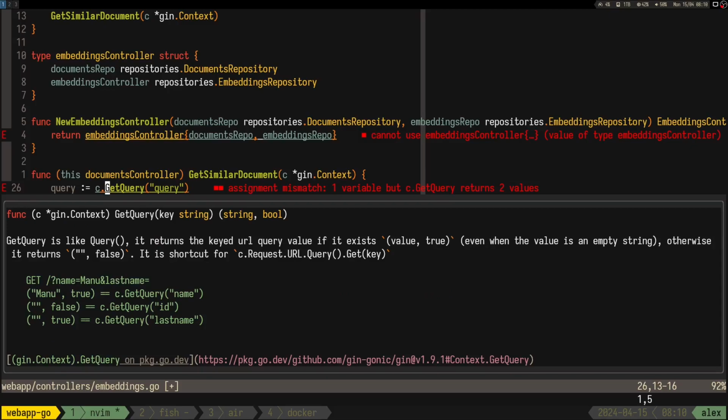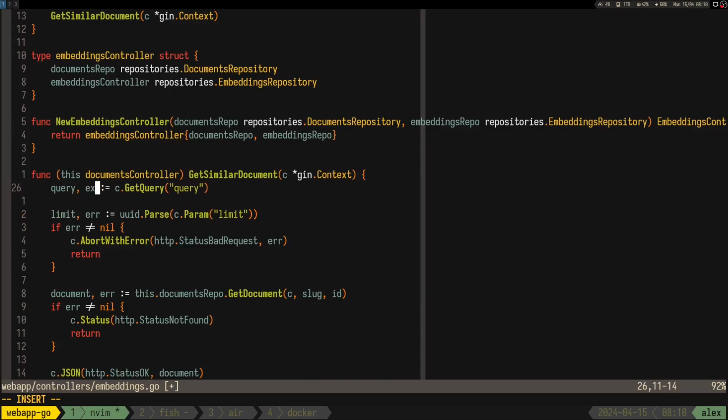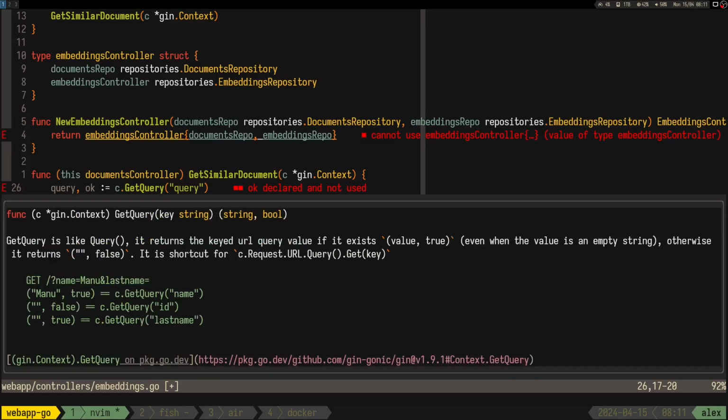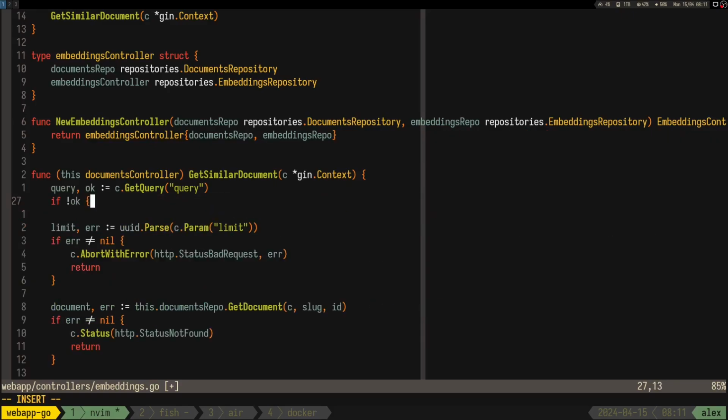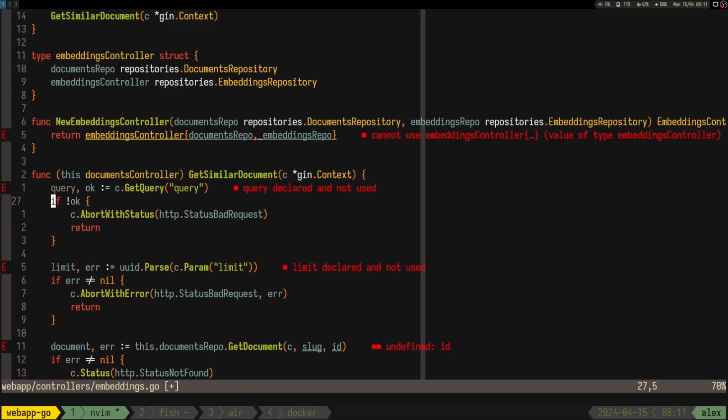So okay, so exists, right? I guess it's more like okay. So if not okay, then bad request and whatnot, like query is required pretty much.